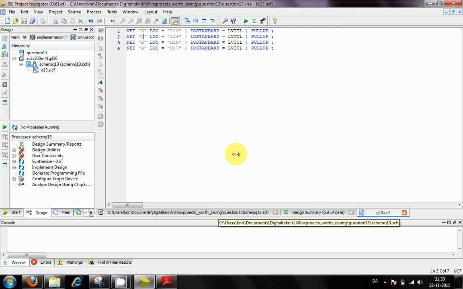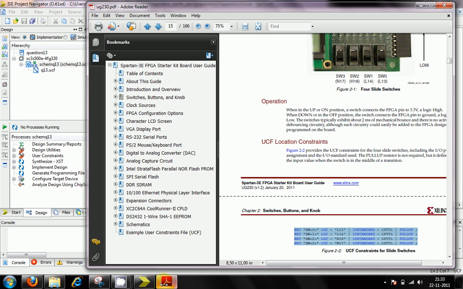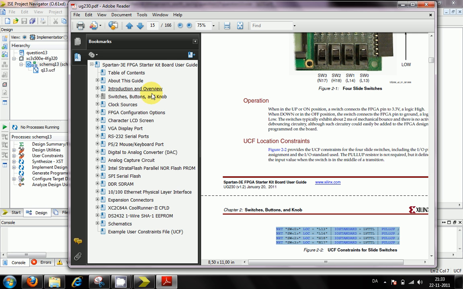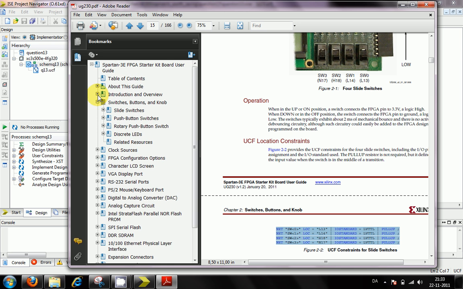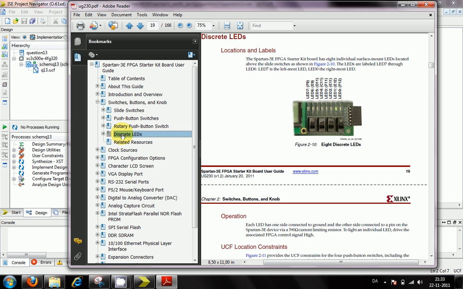I also need to connect the F. So just another look in my user guide. It says something about switches, buttons. There should be something like the LEDs, and here they are, the LEDs. Okay, so I think I'll take the rightmost LED named F12.